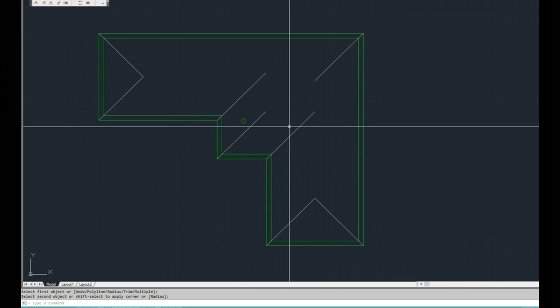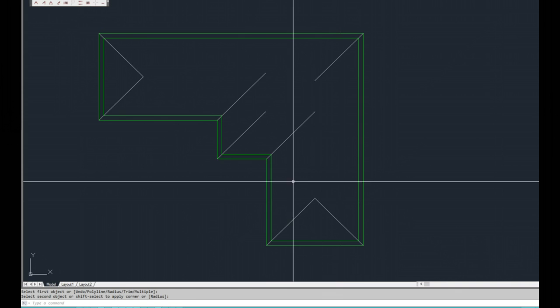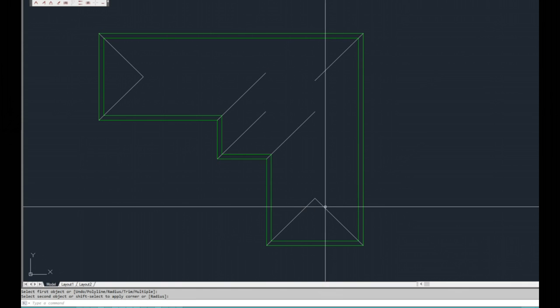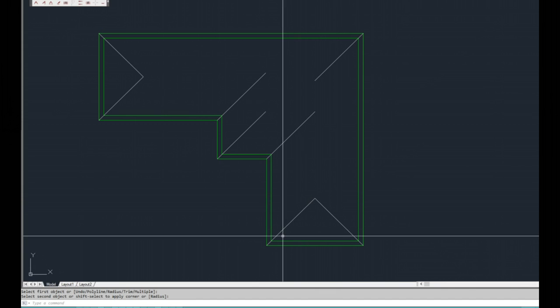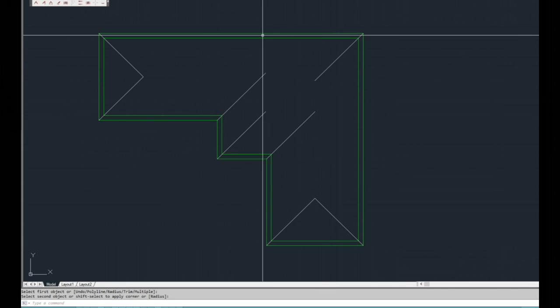Now when you work out a roof plan, the best way to go about it, I find, is to try and break it into rectangular sections. So in this case, you know, you can imagine if this was just going all the way through, if this was just, I might change the color here.